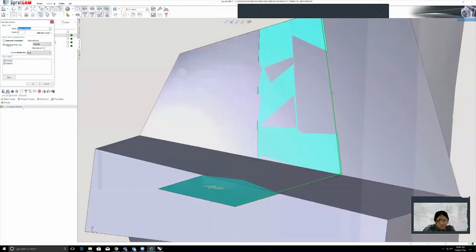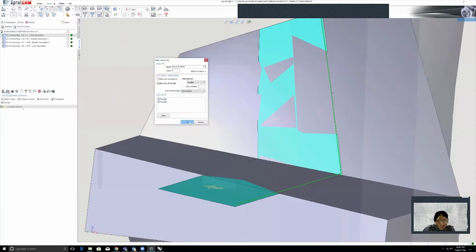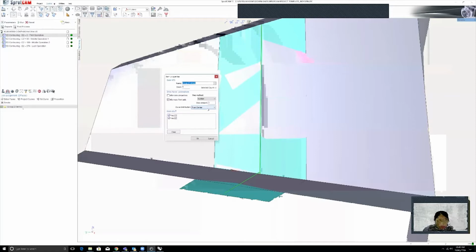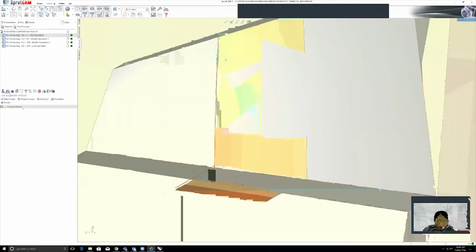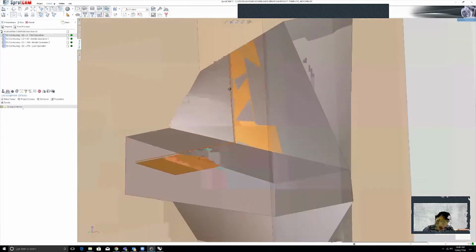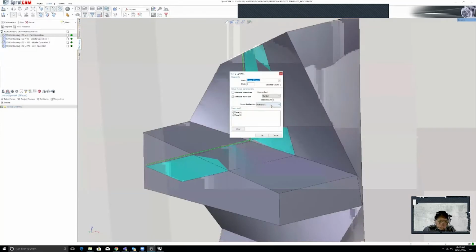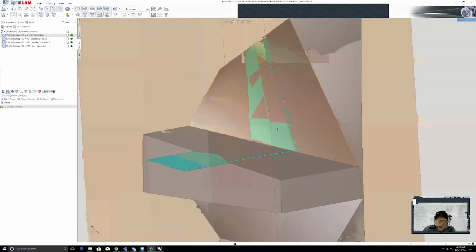Oh, it's not reading it. I wonder why. Okay, let me try it again. Yep, and now you can see that it's taking it from the center of the surface. Sometimes you might want it from the start, and that takes it from the start of the surface there. For this kind of surface there is a little bit of a twist, so if you do it from the start, it might not read that twist. So normally I would say it's usually auto or center, but let's keep it on auto for now. It's reading from the very edges of your surface.